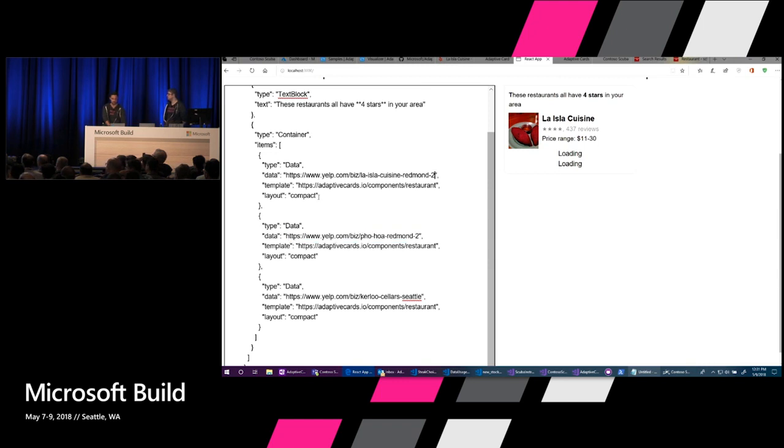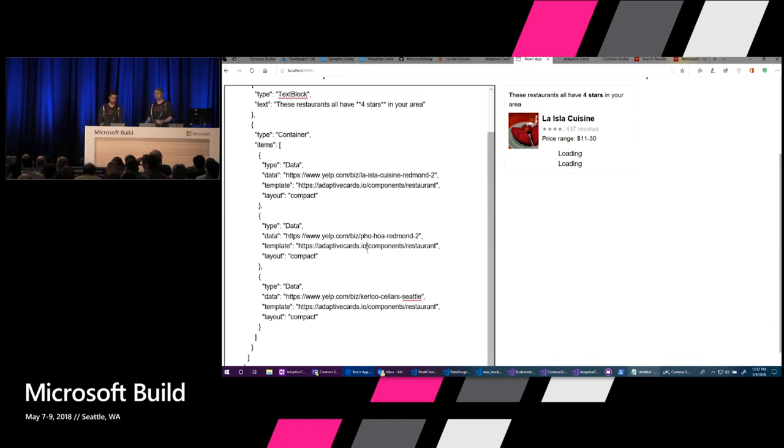It's also showing we have this layout property, because we realize that, sure, we have a restaurant. There's probably going to be multiple ways to lay out a given restaurant. In this case, I want to show the compact layout so that they can stack nicely together. But we are doing the hard work of creating those visuals for you. And we're going to create more and more and more and publish more and more and more.